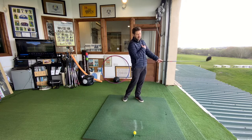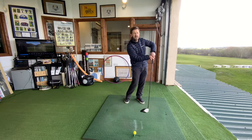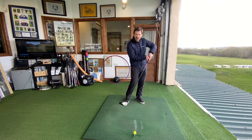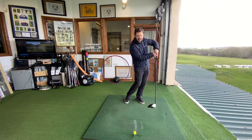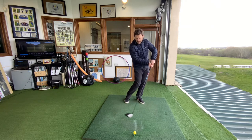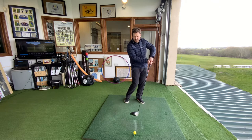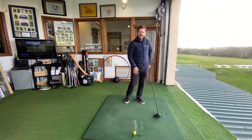It's a rotationary sport at the end of the day, and we're just allowing that golf club to do the work. What those golfers out there who don't use their hands do is actually stop the club from what it wants to do, what it needs to do. And if we don't allow the hands to work, we're stopping that club from rotating. Thus, we struggle to get the club down to the ground, and thus that face is left open.